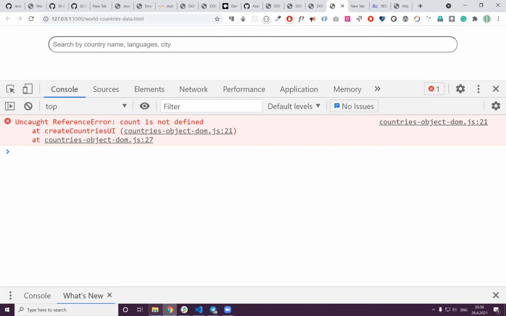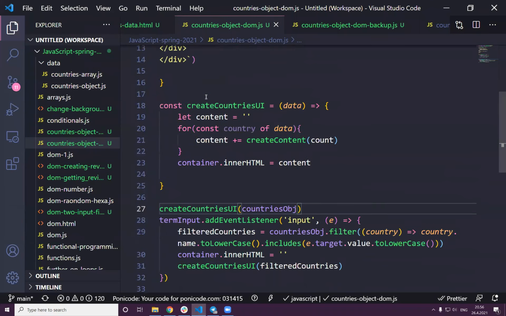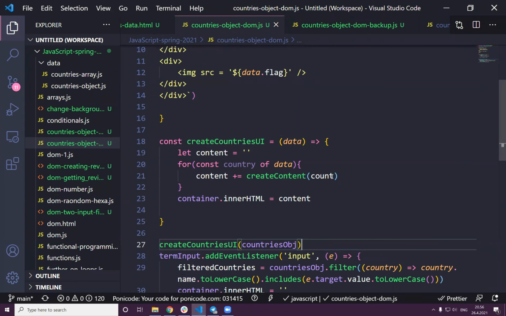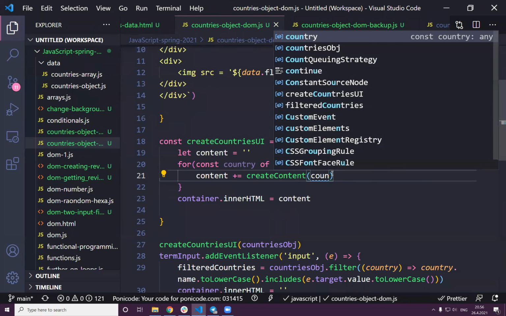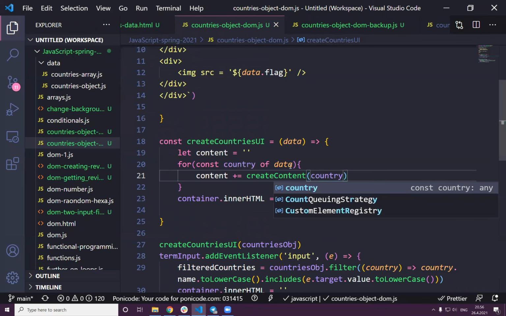And when you create a function in your last process, you use a count instead of data. So that might be a problem. Okay, let's see line 21. Country, because I made a typo, country. Yes, have you seen this?